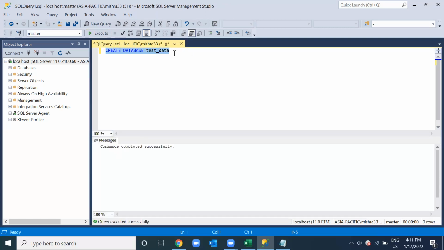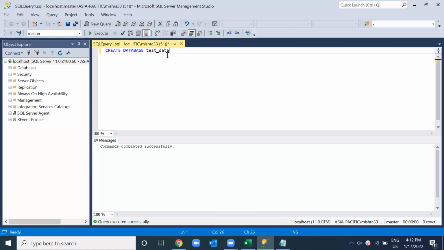This is the query. No need to put any semicolon or anything. Now, if you read any article, it will ask you to put a semicolon at the end, and that's the basic syntax of how a SQL query ends. But as we are inside the SQL Server environment, we don't need to put any kind of ending over there. You can just leave it blank.